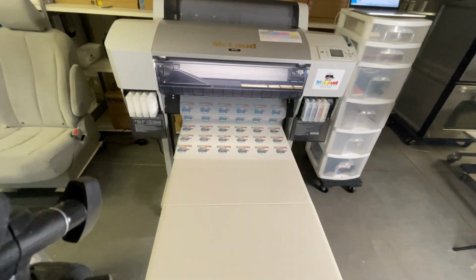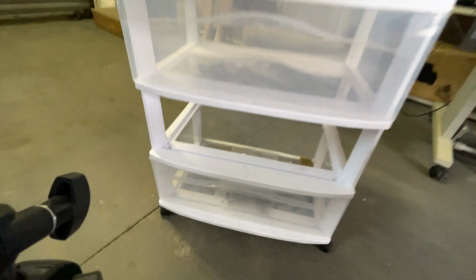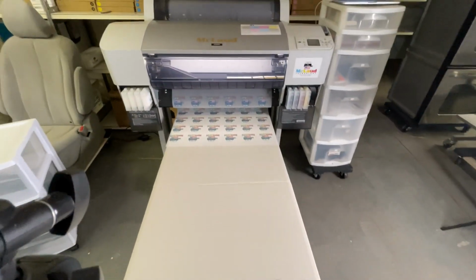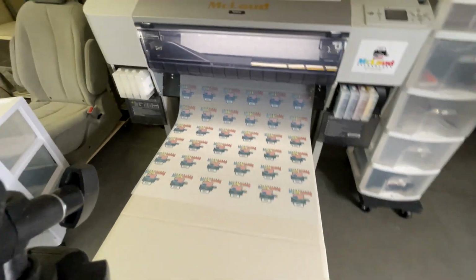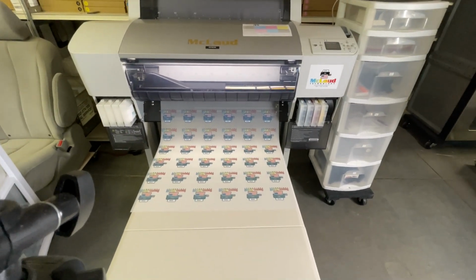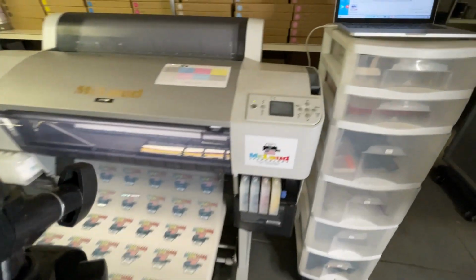Okay, so we're back. And here, by the way, we'll finish this. This is where you put the supplies down there, and put it back. Okay, there we go. So we're back here. We pull this. So this is the print. See, in a matter of like 10 minutes, we create 36 logos out of this print. So all you have to do right now is bring it up.